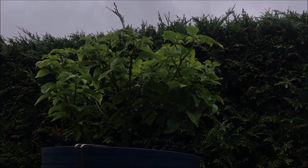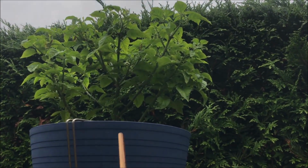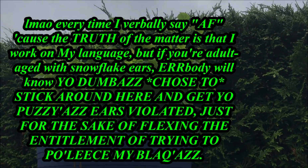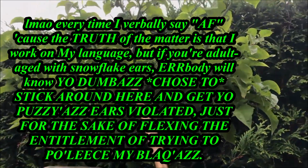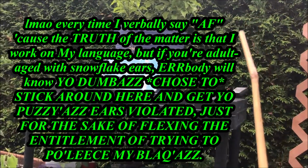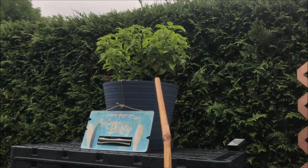And she is full of fruit everywhere. I'm talking about everywhere. This plant is productive as AF. And this is why I struggled to cut these side branches when I was talking about it. It's because I knew they would all produce fruit. So that's going to look like a little tiny Christmas tree.